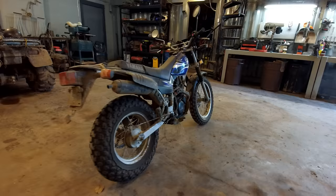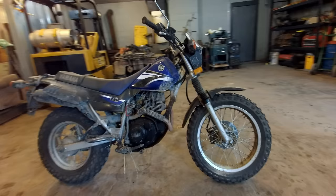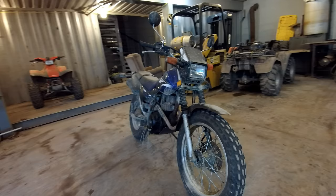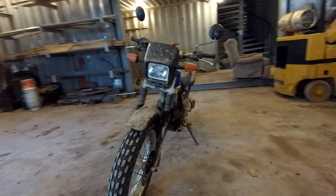Now, a few of my friends always go out and buy the most expensive crazy brands like a Husqvarna or something, where the thing gets redesigned every couple years and they have fuel injection. And you know what? You can't keep those bikes running. All they're ever doing is fixing them. I never have to fix this thing. All it does is just work. And that's the way it should be. They should never stop making it.